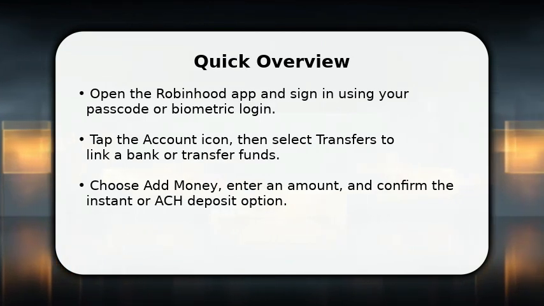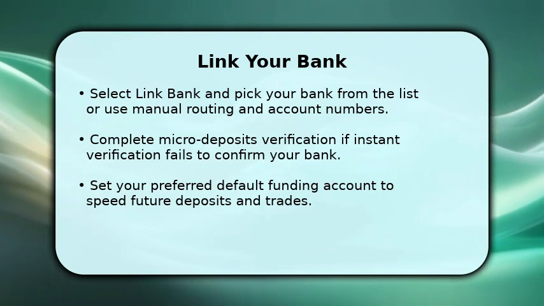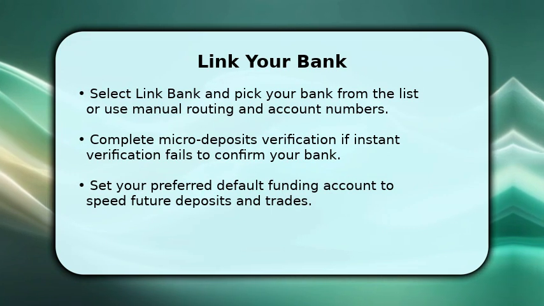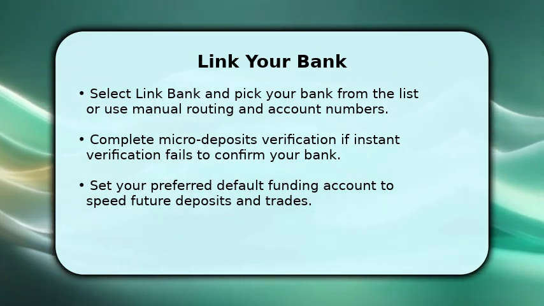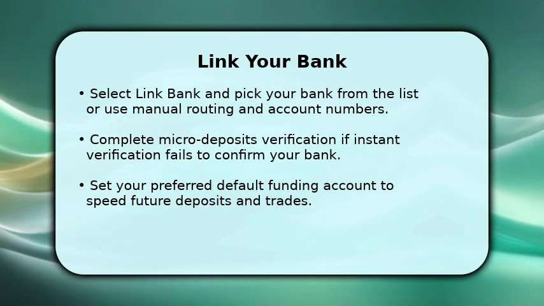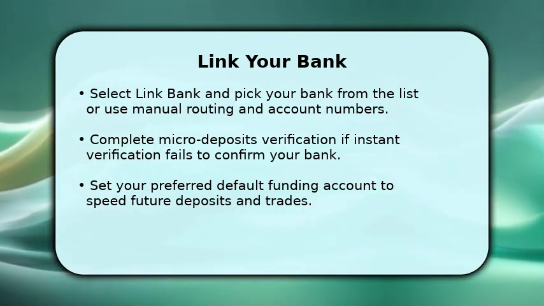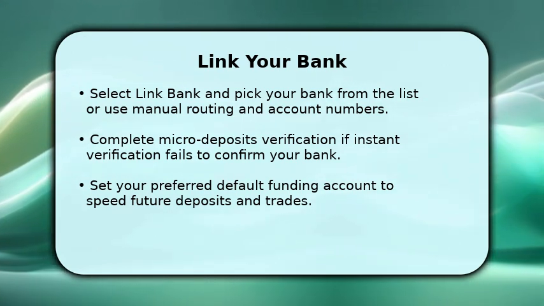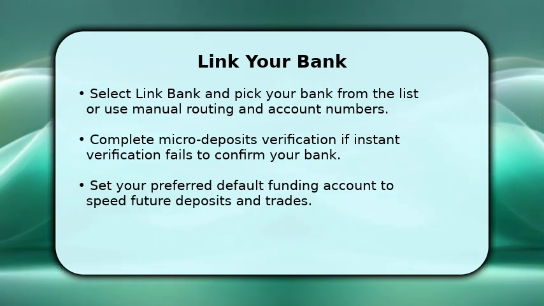and speed. Linking your bank is simple and secure, and I guide you through every tap. Start by choosing your bank or entering routing and account numbers when prompted. If instant verification fails, wait for micro deposits and confirm amounts to verify the account. Once verified, set that bank as your default funding source to make future add money steps much faster so you can focus on investing without repeated setup steps.